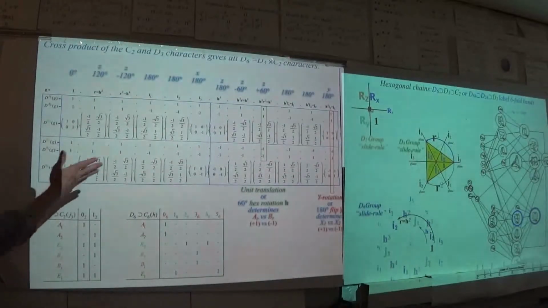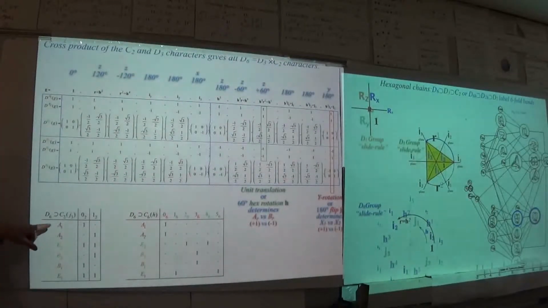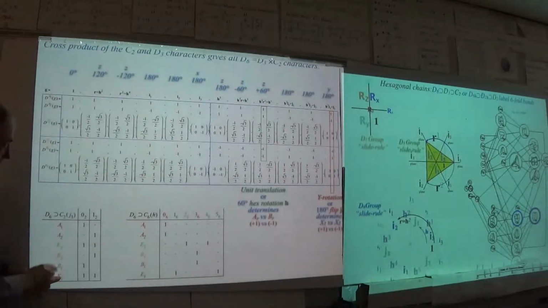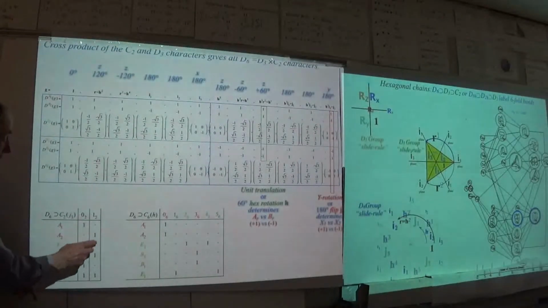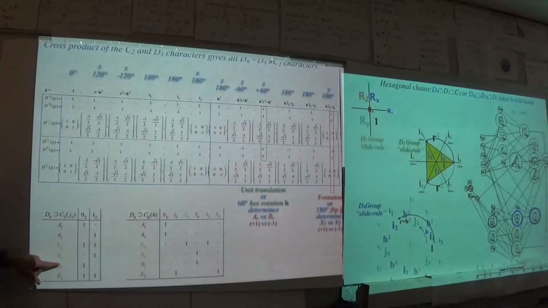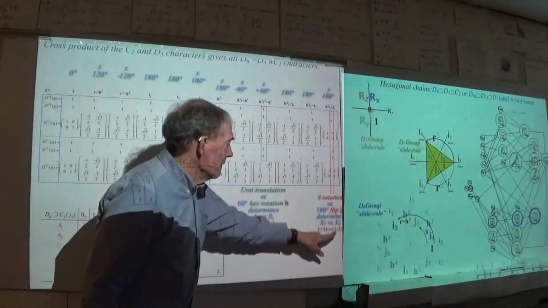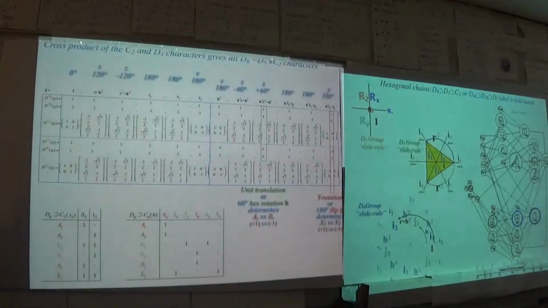Okay? Well, our characters or our representations tell us that A1 is even, A2 is odd. Then E's got both of them, and that's the second E. The first E, the vector, the tensor, they both have both the odd and even in them. Then come the B's. Well, the B1, 1 means it's got the even. 2, remember, is the odd, according to this flip labeling, plus and minus, respectively, for 1 and 2, even and odd, respectively.